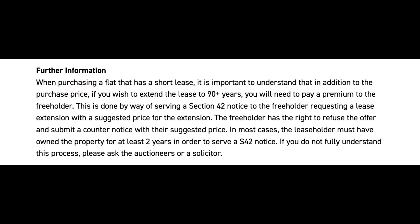I'm quite impressed with auctioneers on how they make a note for every shortlease property to say that a section 42 is being served with a number on it, but don't rely on this number because the freeholder needs to respond. Now it actually says: just so you're aware, to extend the lease there will be an additional premium. They're really taking the fun out of it. It shows that everything was open to a retail market and those people need to be much more educated, because in the past auctions were for people who knew pretty much everything.